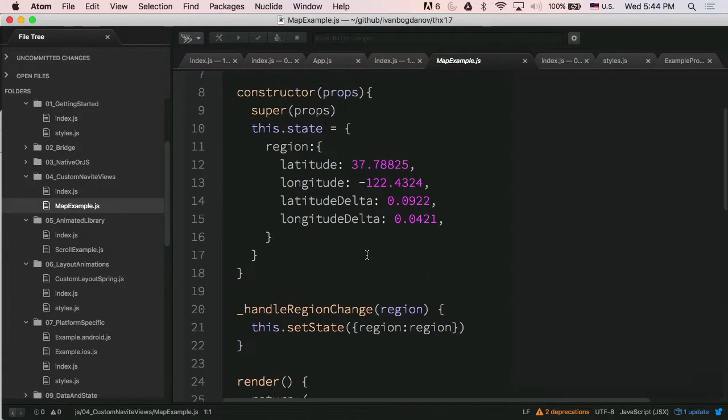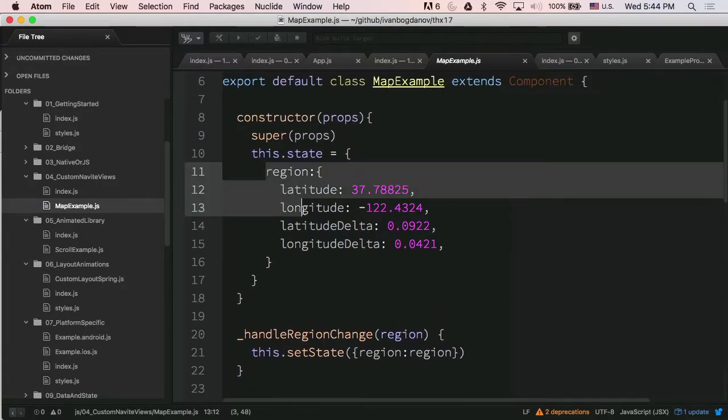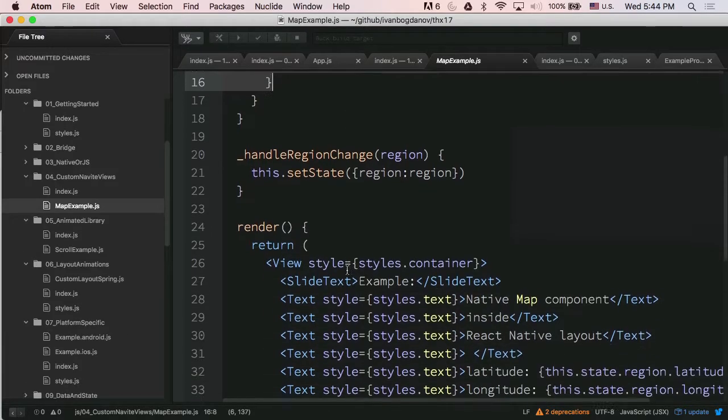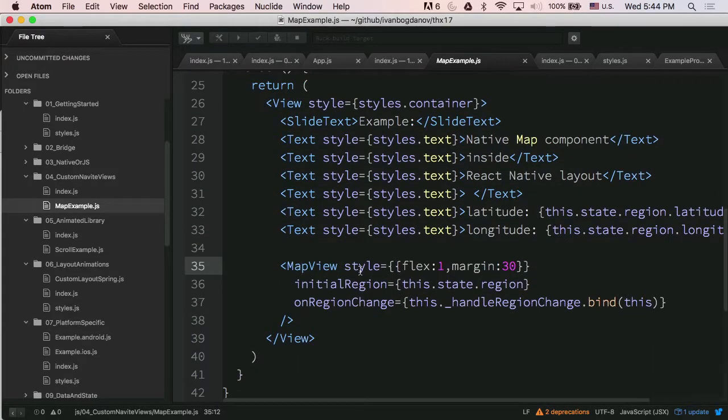So this is the map example. As you can see, you have a region and hard-coded coordinates. And you call this native map view component. It's just a native component with some JavaScript wrapper around it, and you pass the initial region to it.